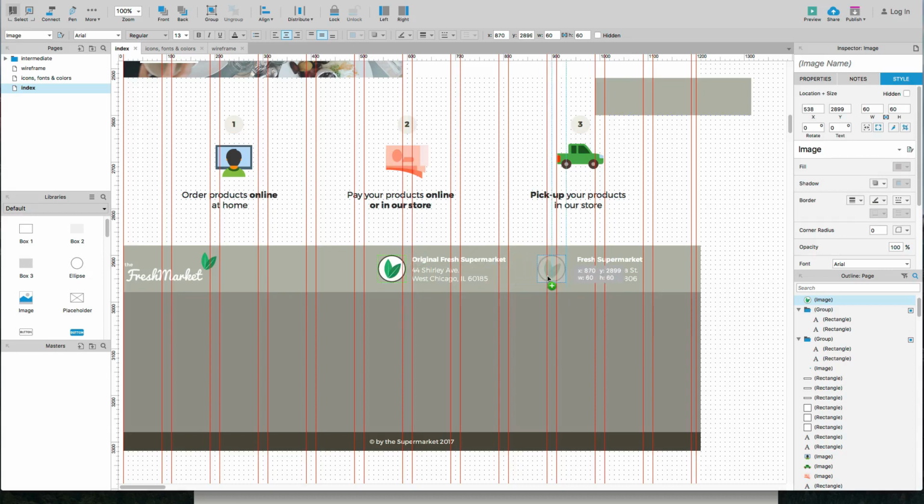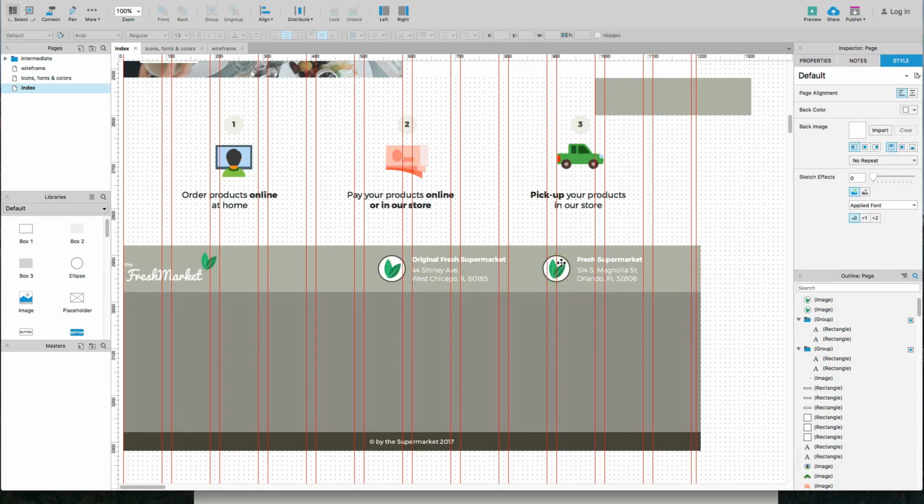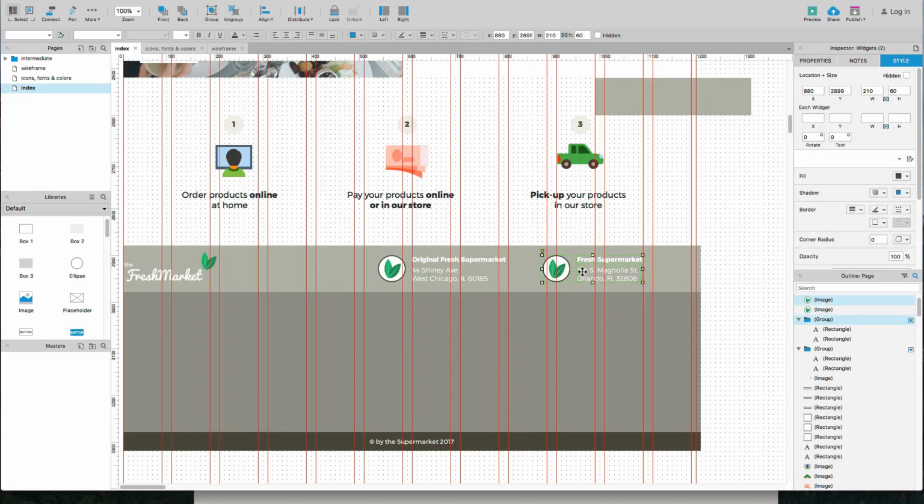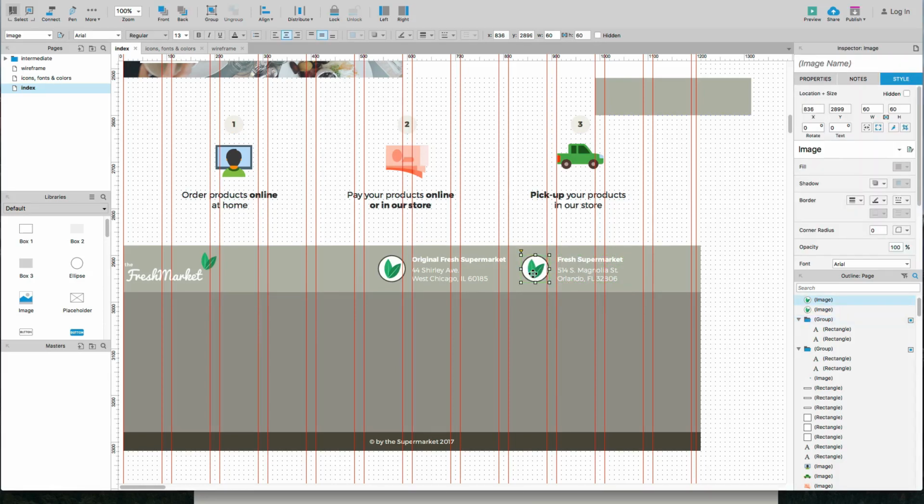I don't know, maybe we should take another color for the fresh market in Florida here, but no. Let's leave it like it is here. Like so.